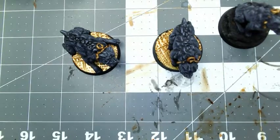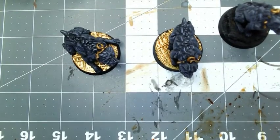Well, and I honestly think they should be able to run. They should be able to jump. They should be able to move. You should be afraid of them, and they should be able to get to you. So these guys are probably going to have an athletics of a D8.